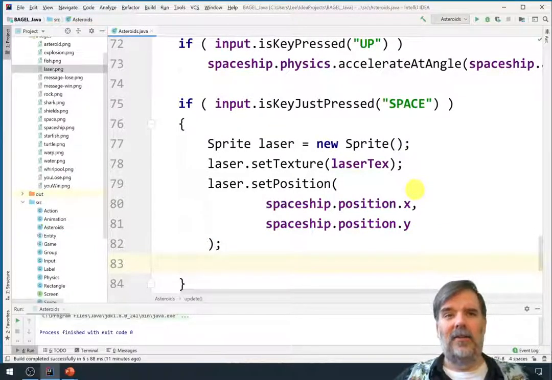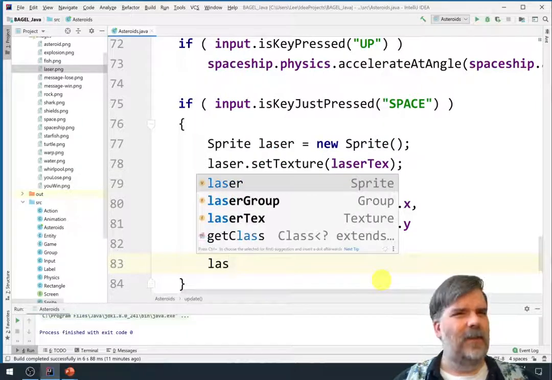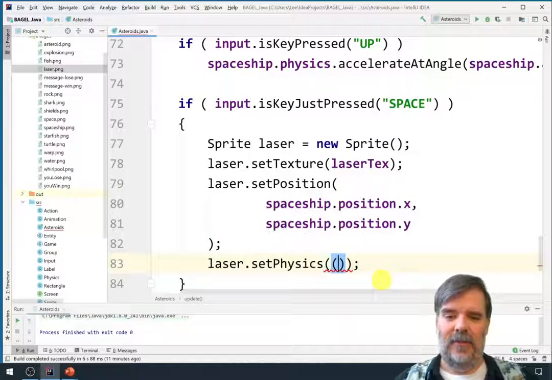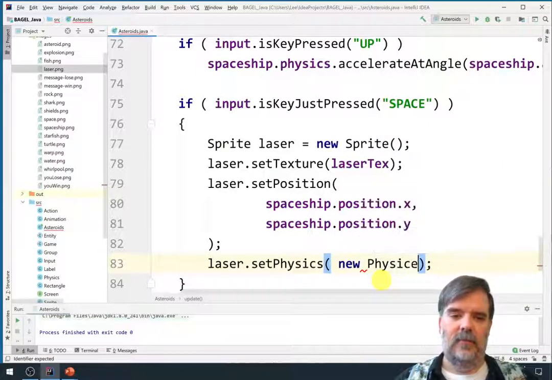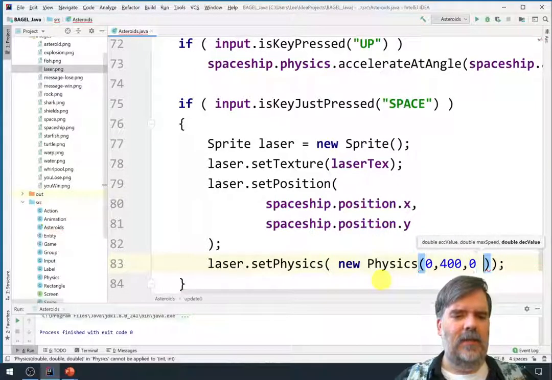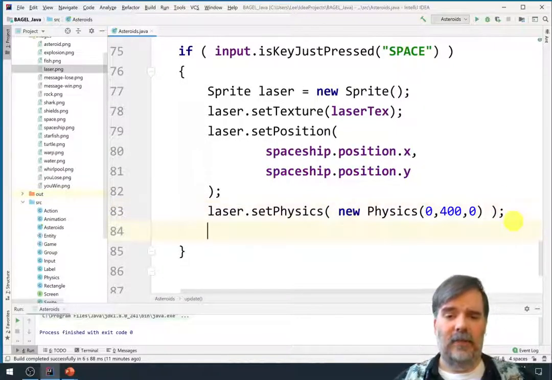We also want the laser to automatically move in the same direction that the spaceship is moving. In order to do that, first we need physics, before we can actually get this moving. So laser.setPhysics, we'll make that a new physics object. We'll give it a fairly fast base maximum speed. No acceleration, no deceleration.